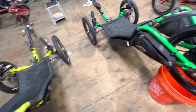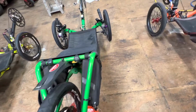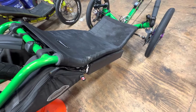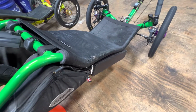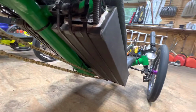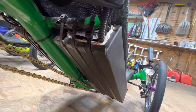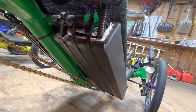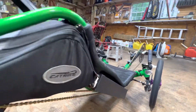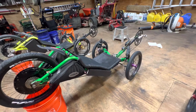And then my third bike I just built up last winter is this one. These batteries are from Grin Technology, and I zip tied them onto the frame between the cross members, as you can see there. These are 175 pound zip ties each one. And I've got batteries on both sides, so I've been very pleased with that.